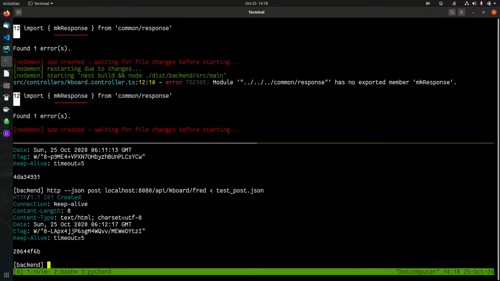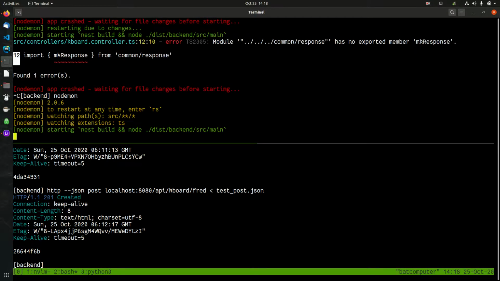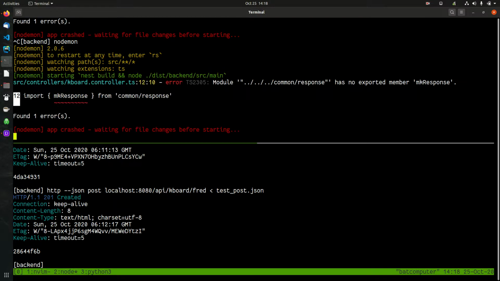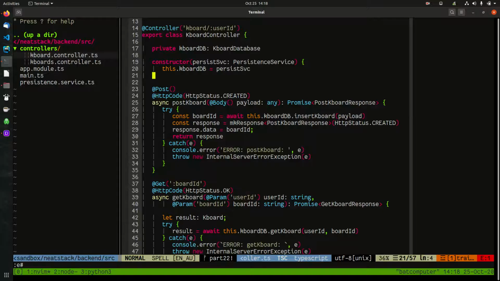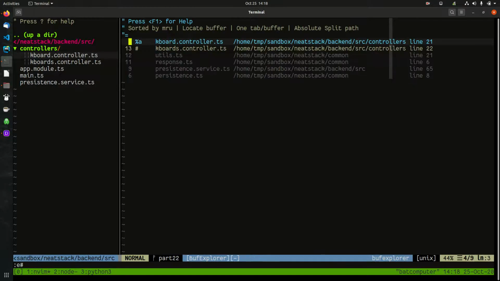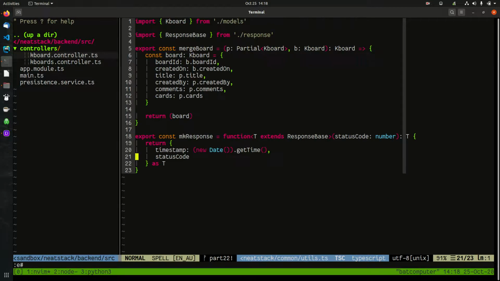So let's see why. I'm not sure why it's getting an error, so let's have a look. Make response. Let's see. Utils make response.